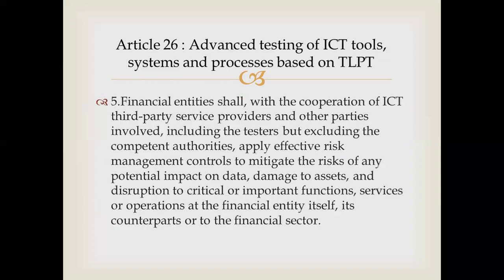Article 26, paragraph 5: financial entities shall, with the cooperation of ICT third-party service providers and other parties involved, including the testers, but excluding the competent authorities, apply effective risk management controls to mitigate the risk of any potential impact on data, damage to assets, and disruption to critical or important functions, services, or operations at the financial entity itself, its counterparts, or to the financial sector.